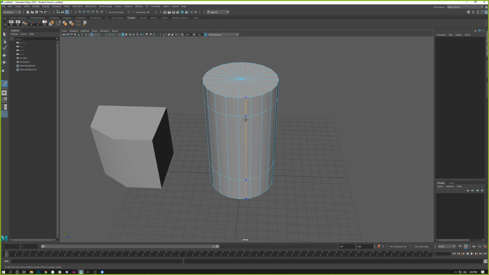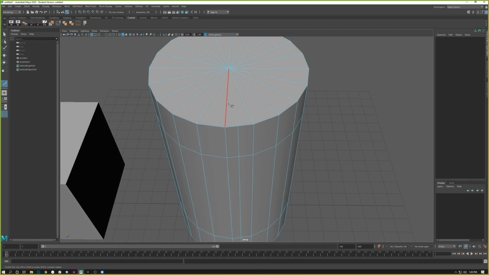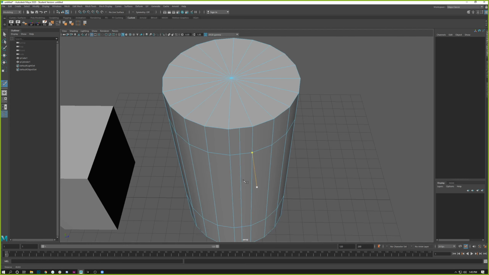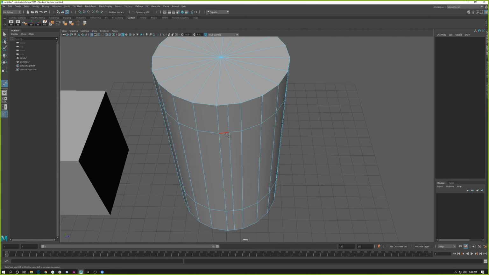Now, granted, if I were to do a cut here, this will get weird, but I'll do it. There's a cut there. This is technically a quad now. It's going to look weird, but I'll do it anyway. Hold down Control, and you can see, I don't know how it's figuring this out. I'm sure it's logical, but now it's trying to cut across it and making something completely weird.